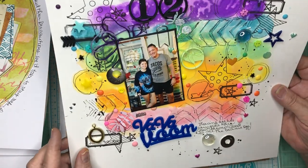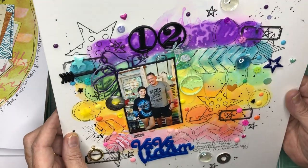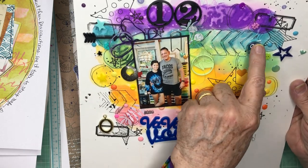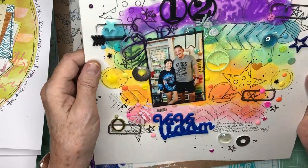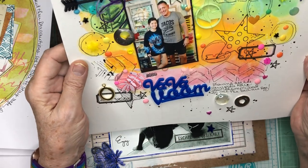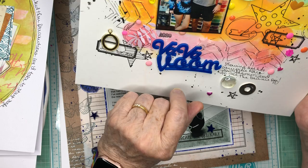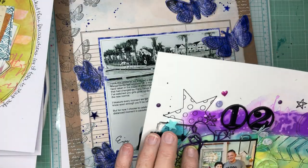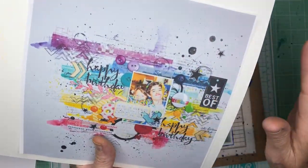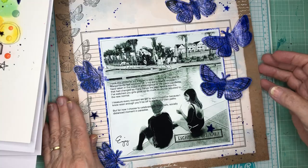This one was done for Freeze Friday, Mixed Media Frenzy, which occurs on Freeze Friday, and I usually do videos for both of those on those dates. I used these kind of water drops, glass drops, that look like water. I did many processes, which you can see in the video. There's doodling and stamping and metal stuff and glass stuff and acrylic letters from Bramble Fox, thread. It's a true frenzy. This was the layout I was lifting, and I probably want to do a truer lift of that one of these days.